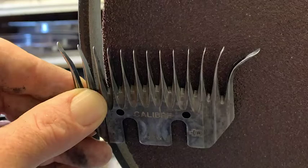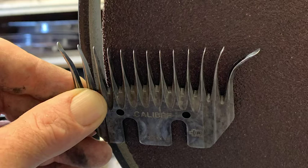The next point is that if I go off the disc with my comb, it's a fact that I'm going to step that comb out. So if I hold this comb in that position on that disc for long enough, aren't I going to end up with three teeth in my head? Is that not a fact that I'm just going to end up with three teeth and the rest of the comb will grind away? So it has to step your comb out. And I've heard people say, oh yeah, it's not that bad, it's not that big of a step.